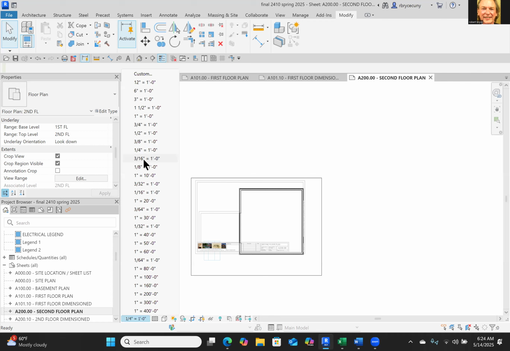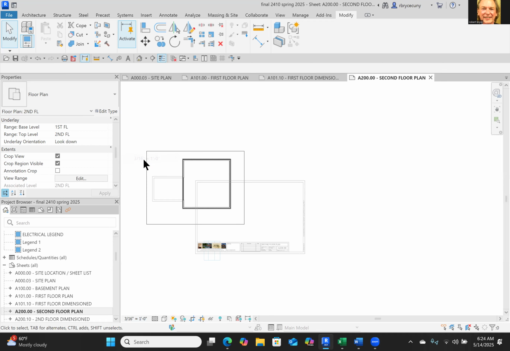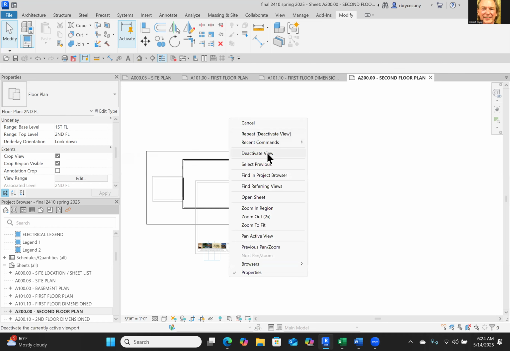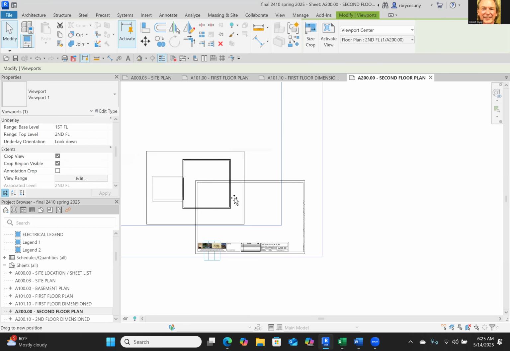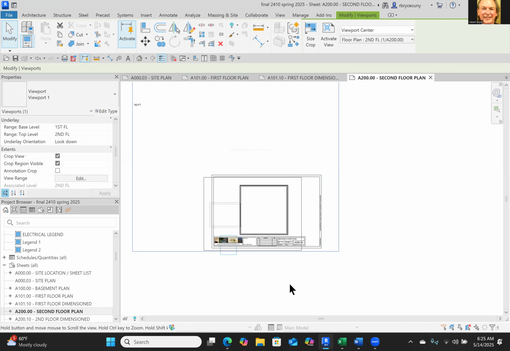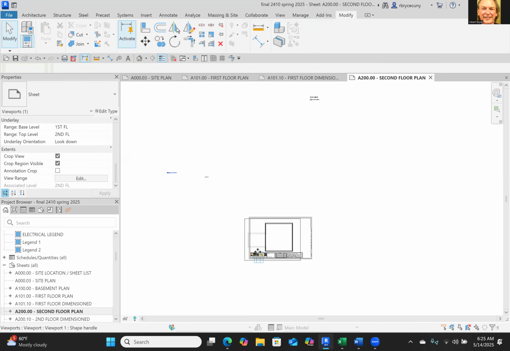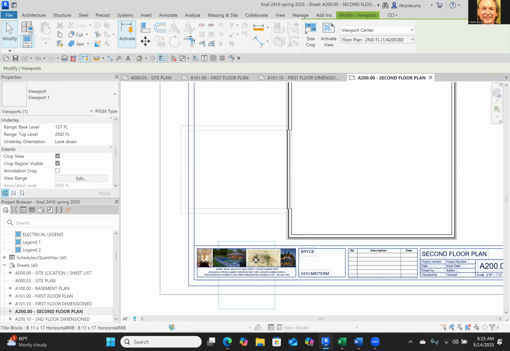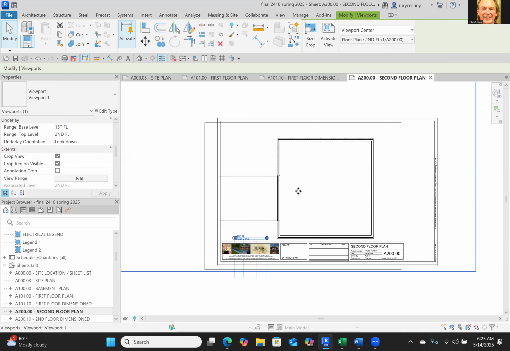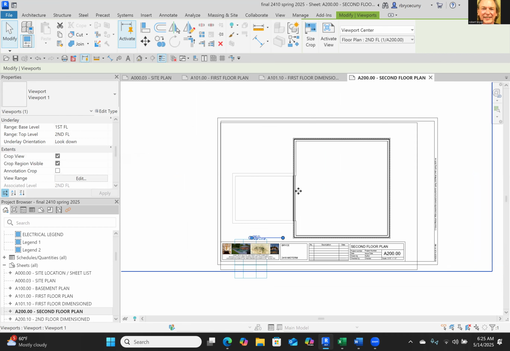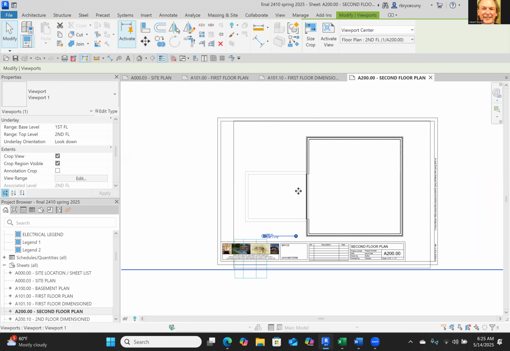Below that, the next one line below that is the next lower scale, 3/16. Okay. Deactivate the view. All we're trying to do is set this up for our final exam. We don't know what the floor plan is going to be at this point, so we're just trying to get it set up, which is just saving time.